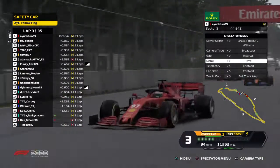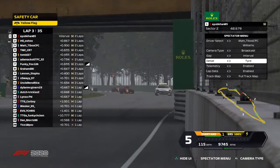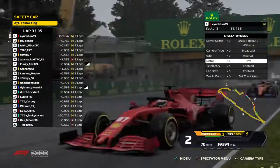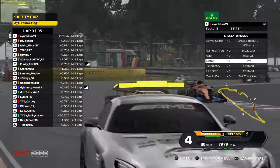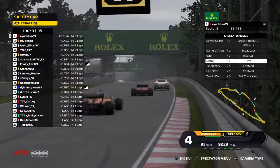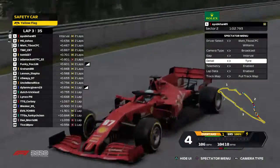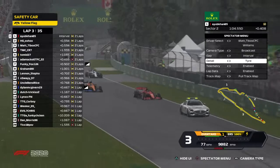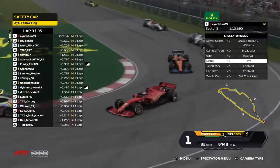So then Duttrix is on the hard tyres now, interestingly. Lynx is on the mediums, Callboy's on the mediums, Wesker's is on the hards. Then you've got Evil Chris on the mediums, Funky Chicken on the mediums, then Dan and Tico are on the softs. So they're now going aggressive, so a lot of overtaking to do, so contrasting strategies from the championship protagonists. One's now on the hards and possibly looking to go all the way to the end. Tico is going aggressive. He's on the softs.